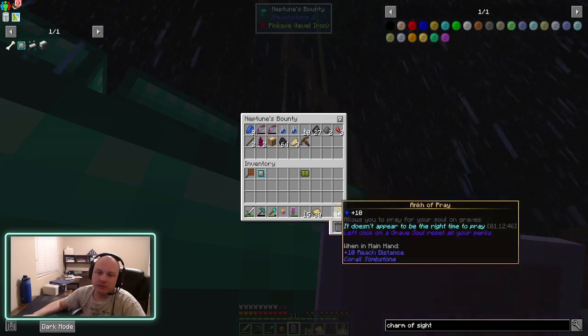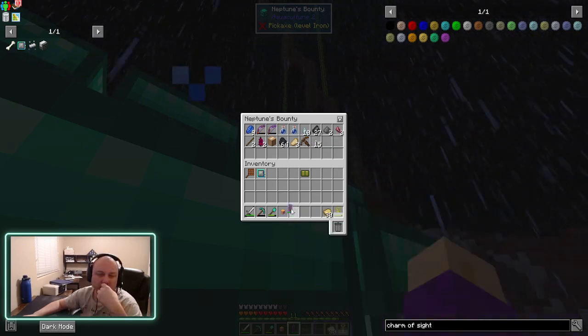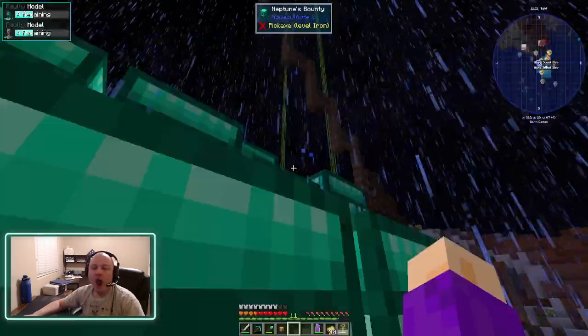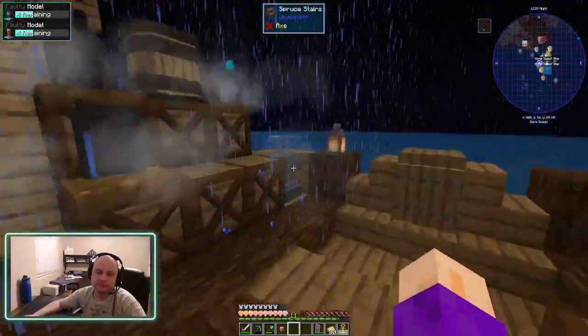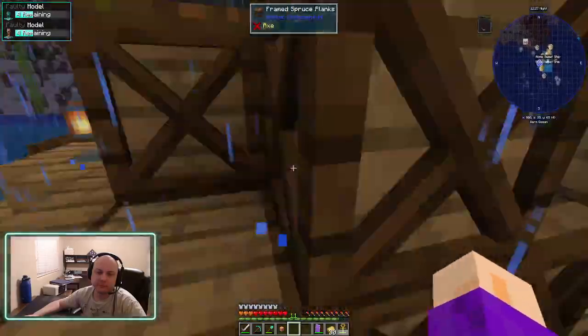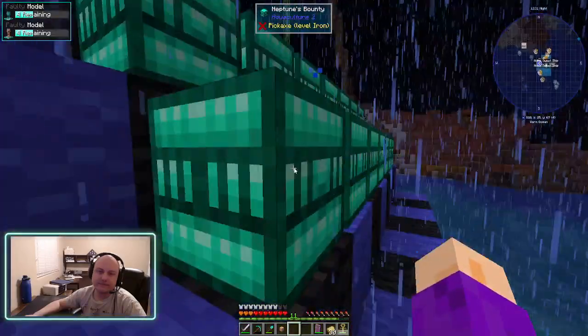And I'm gonna put you away. You're gonna move over there. You're gonna move to there. Torch. Hoogly doogly. Yeah. Forgot the last little thing I wanted to get.